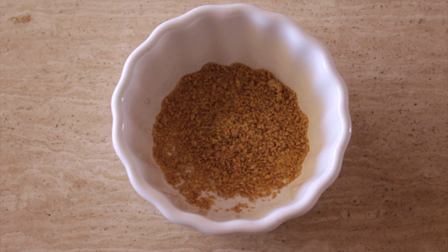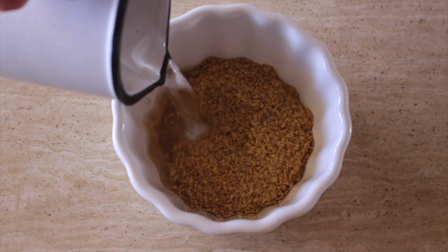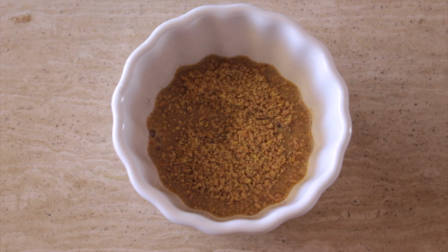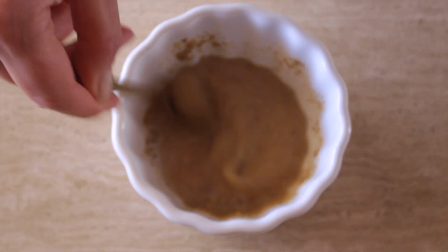You can also use chia seeds if you like that better, and with water. And then we set it aside, because this is going to act as a binding ingredient. It's going to act as our egg.